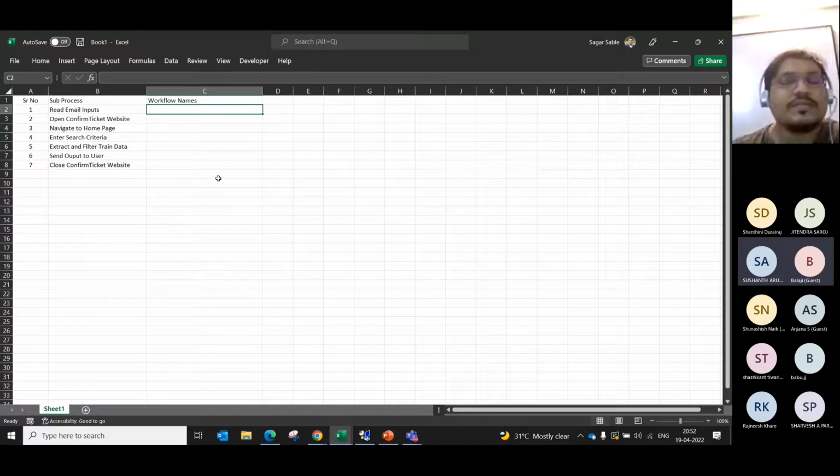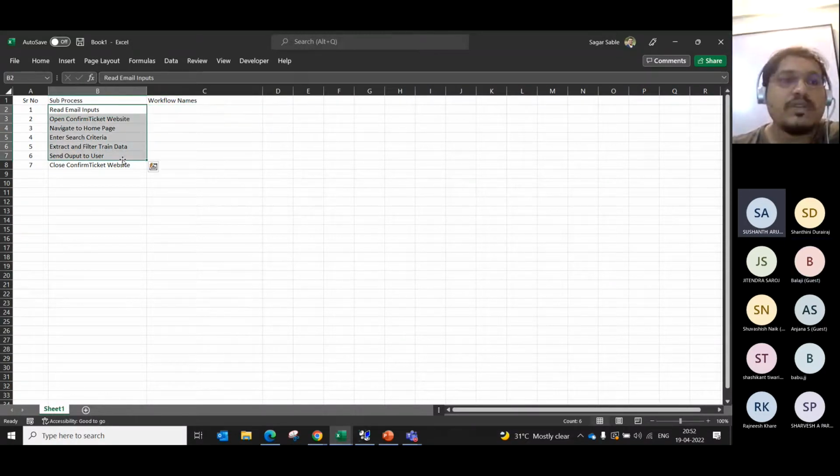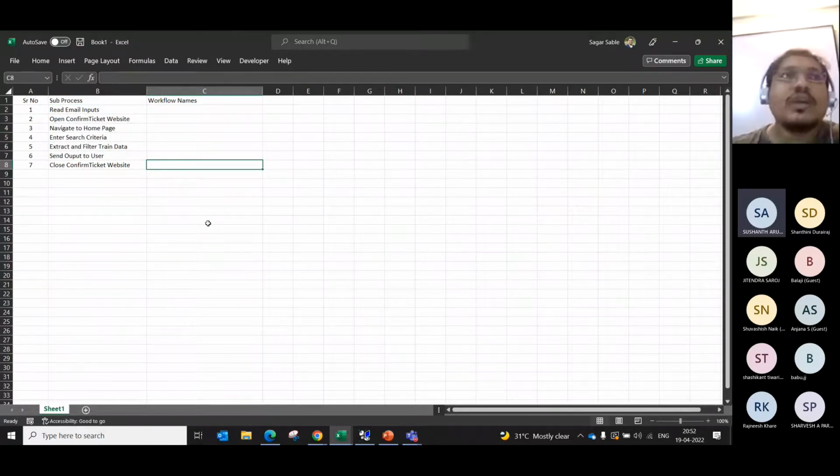What other? Invoking that workflow wherever required. Exactly. So there are multiple advantages. Like the most, reusability. Yes. So the biggest advantage is because you break your process into sub processes and you develop them as workflows, you can use that particular workflow anywhere in your project later on. That is one, which means that you are creating a reusable component.